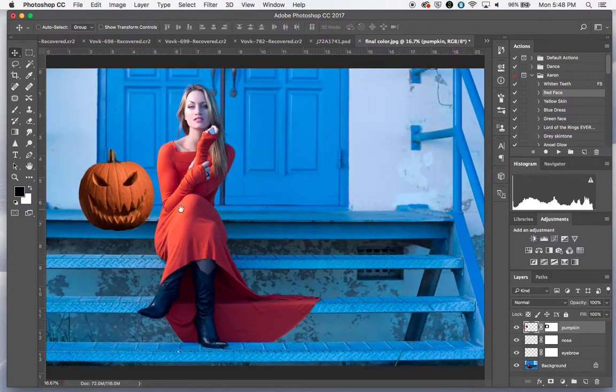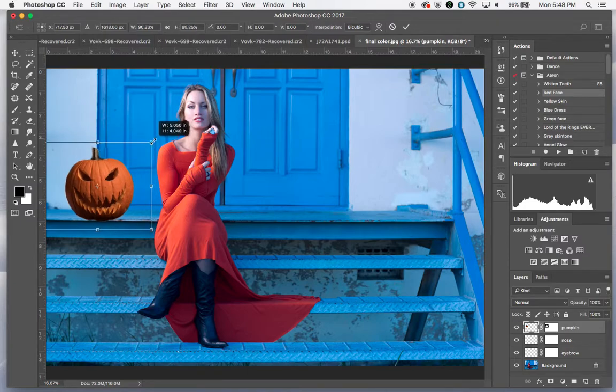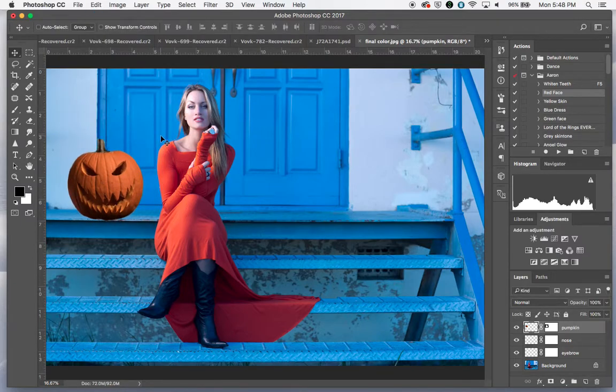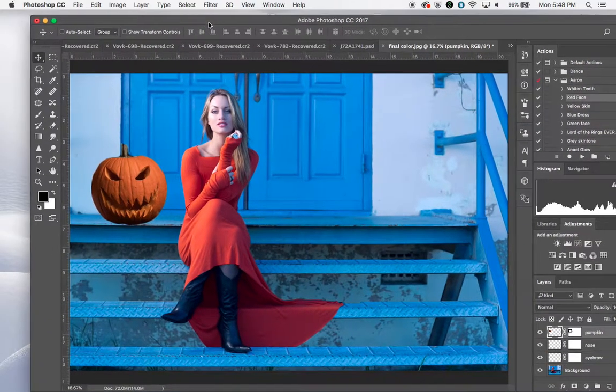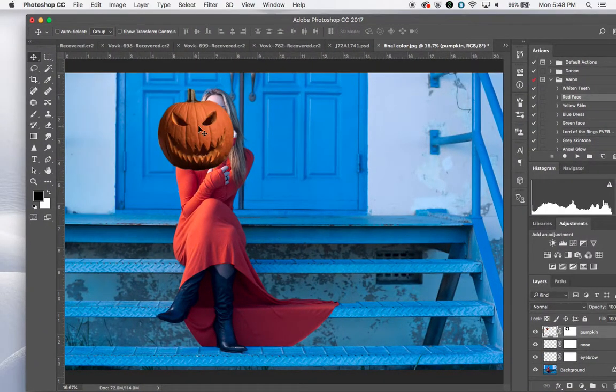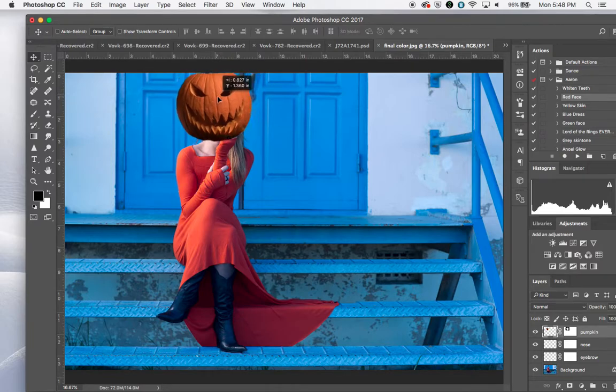Like right next to her, right there. Kiddo? Well, if you want to transform your pumpkin afterwards because you think it might be too big, and I think it is, because originally I actually want to take this and replace her head with it, okay? And I think I might still. So it's too big, right?